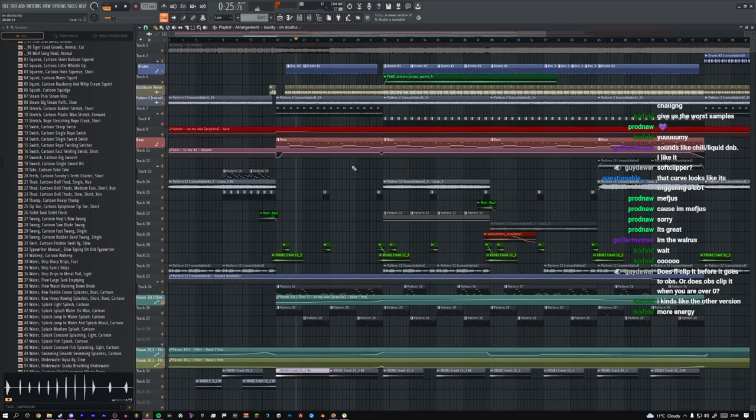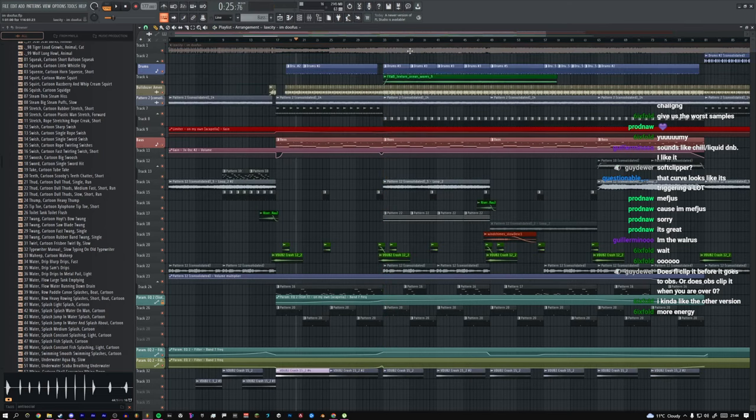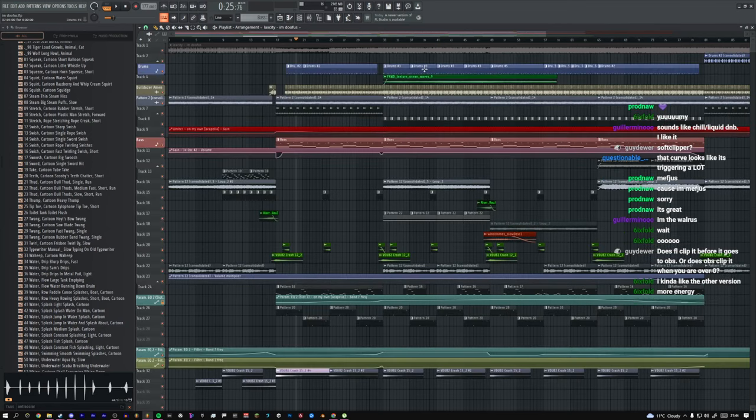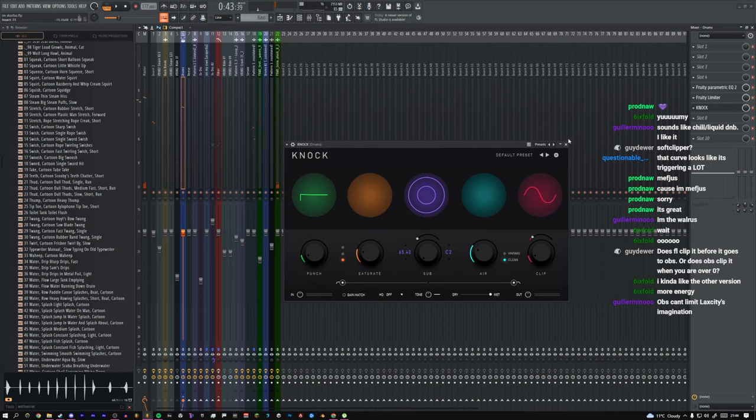But that's the thing. The way I've mixed this track sounds better on my monitors than this track. On this version, everything sounds boxy on monitors, and then this one's brighter and all the kick transients hit correctly. Oh, I'm so technical. I'm so pro.